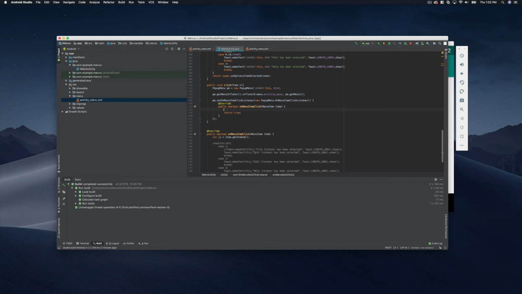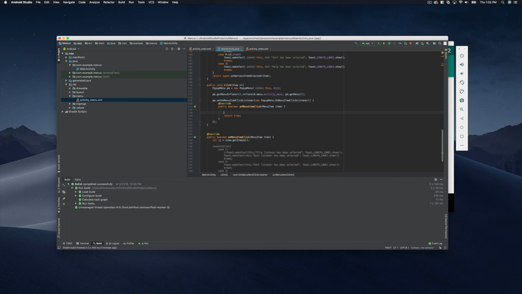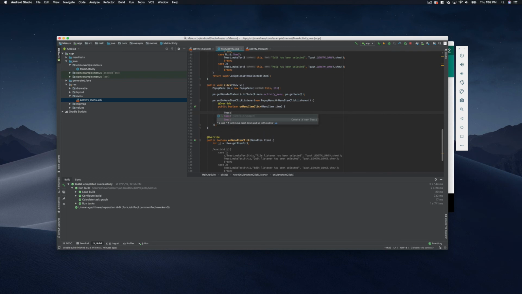And then inside here, we're just going to put up one message real quick. And that message will basically say Toast.makeText, MainActivity dot this. The reason why we're using the main is that we're calling from the main here.